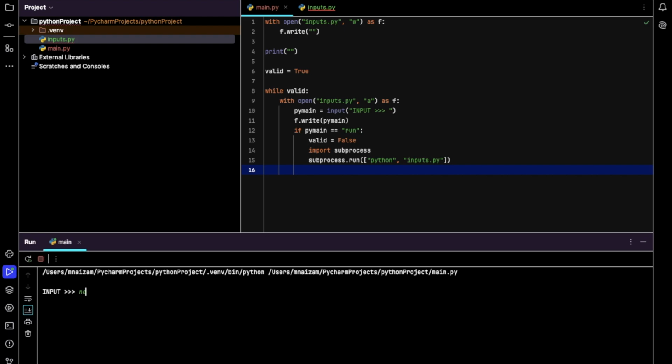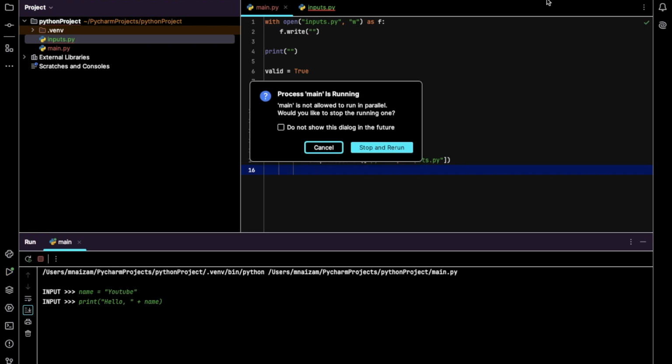Let's just call the variable name equals YouTube, and then print hello, and then you use a plus symbol, obviously, and then you put in name, and then parentheses, and now let's see what it does.